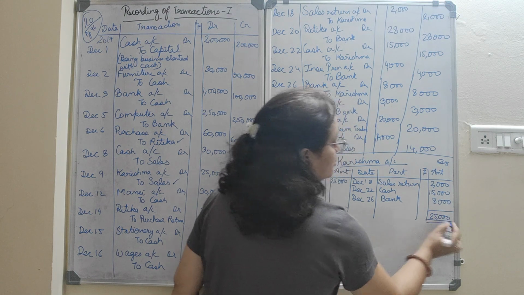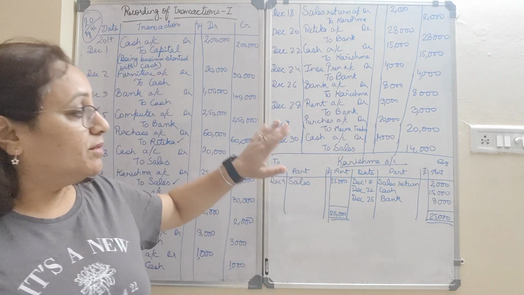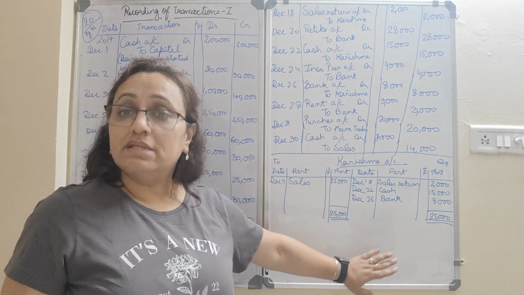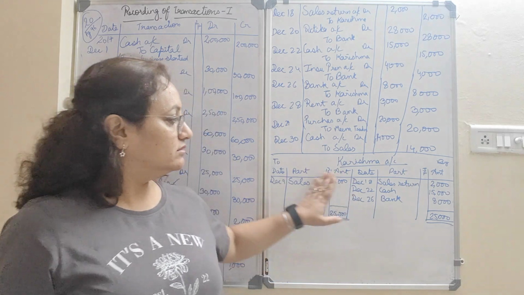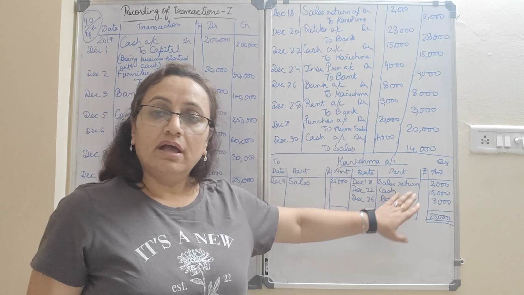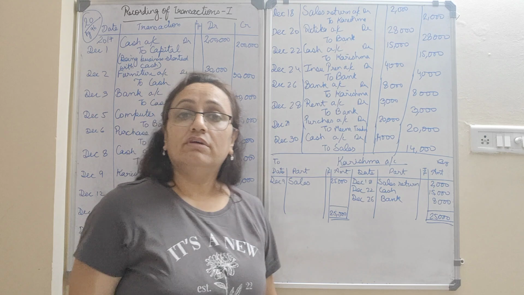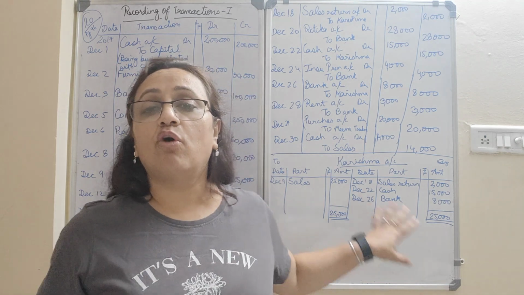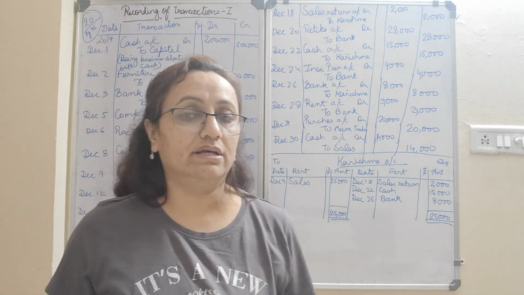See the total of both the columns, it is coming as 25,000 and over here also 25,000. So ledger is not only helping me to see what is debit or credit of a particular customer, but it is also telling me what is outstanding for me to receive from my debtor. So my debtor has completely paid. She was supposed to give me 25,000, but goods are returned by her, and then whatever was left she has paid me in 2 installments. Right? So this is the way we check with the ledger of each account and find out how much balance is outstanding. This is another way in which ledger is helping us.